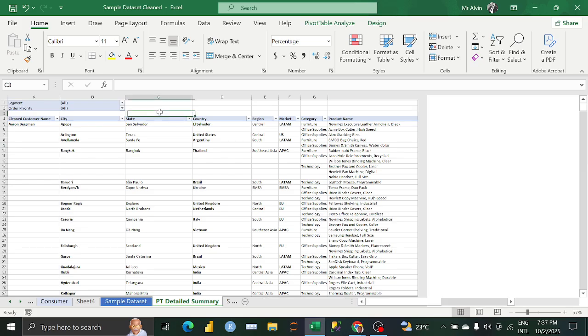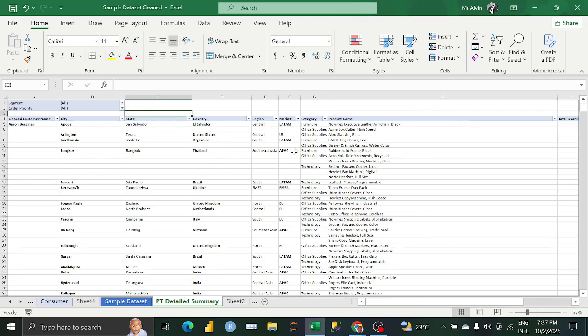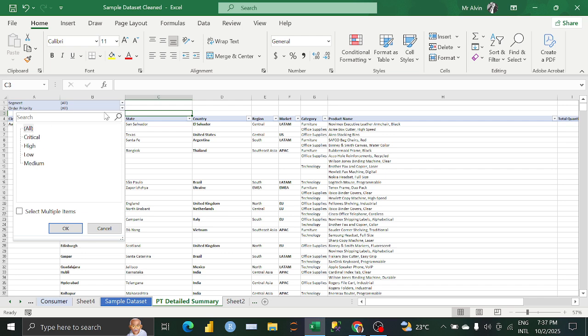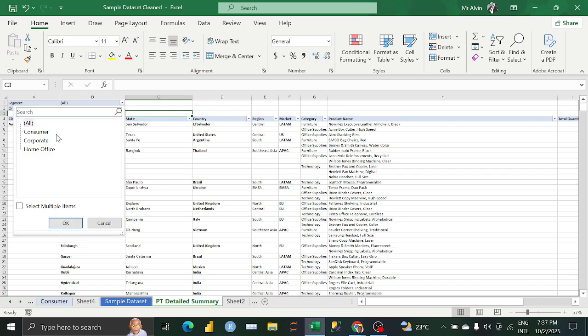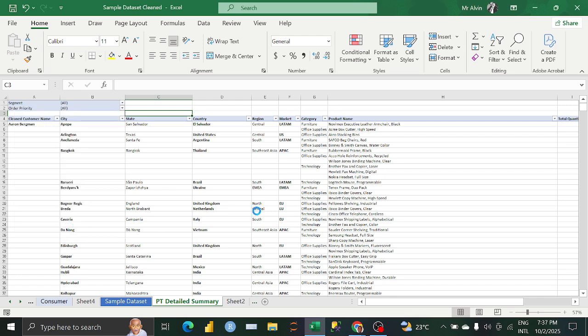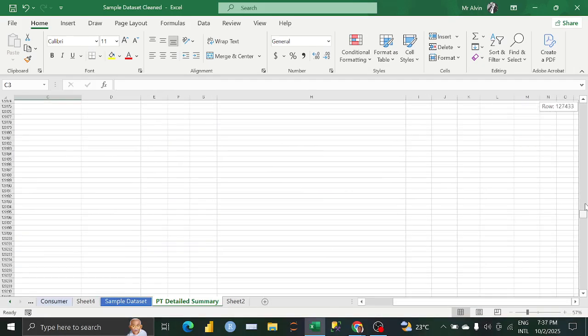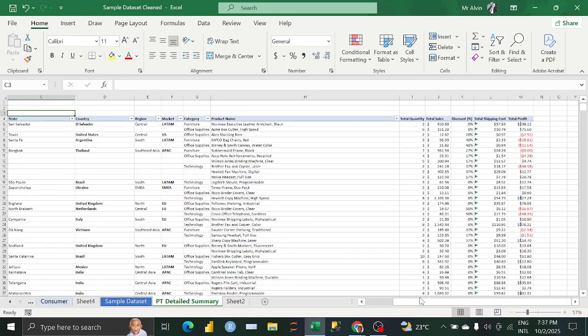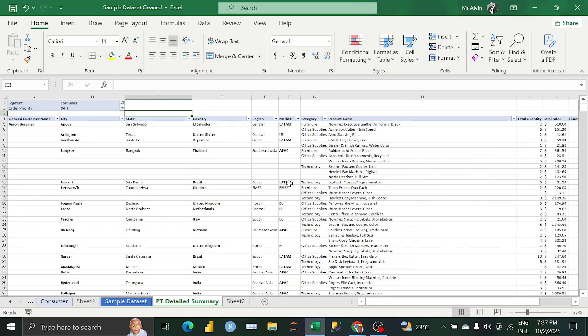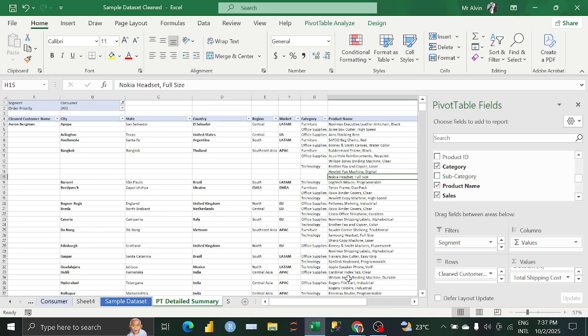Such that now if somebody was to interact with this report, assuming we've added the borders, you can now come and click there. Let's say we want the segment only for consumer office. Then you can select that one and it filters through for consumer office only. So this is just the filter function that we looked at yesterday in play behind the scenes.